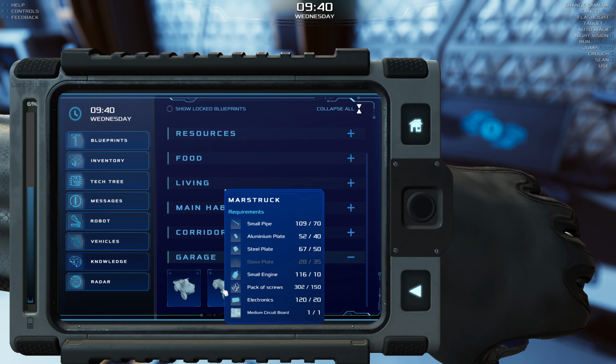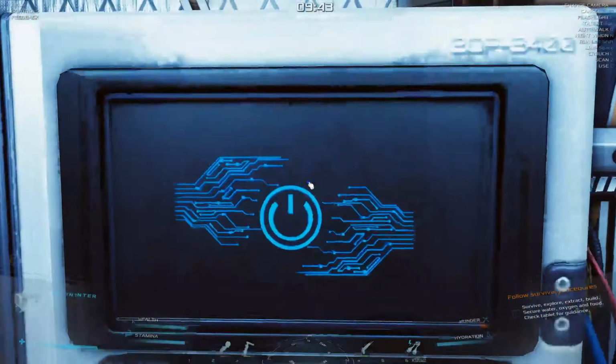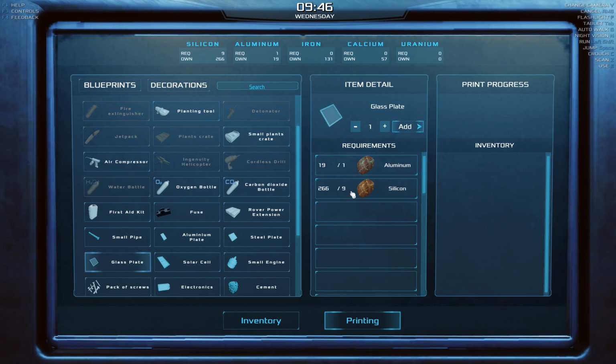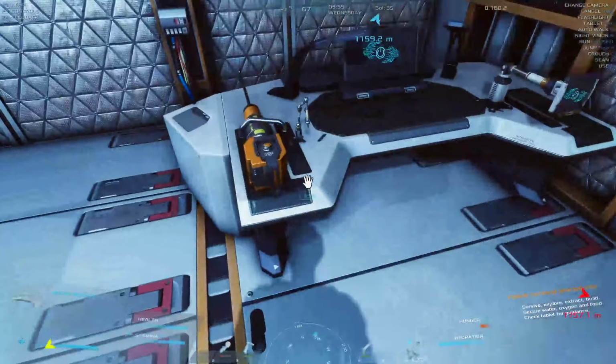Blueprints. Boom. We are missing 7 glass plates to make the Mars truck. Yeah. So, let's see what we got here. Can we make the 7 glass plates, because it takes silicon and aluminum. We can. There. Let's add. I didn't think we had that much left. Oh, man, yes. Oh, nice. Okay, we won't build that yet.